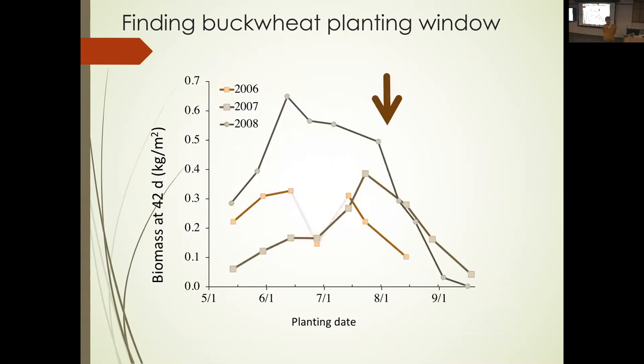The other parameter is getting enough biomass, looking at biomass at 42 days — that's when we would typically kill it. June and July still look pretty good, but once you get into August there's an abrupt drop. That's because it gets cold in September and stops growing. So even though it came out of the ground like a rocket because it was warm in early July, it slams on the brakes once we get into September. The August plantings don't actually do well. And the difference between putting buckwheat in at the end of July versus the beginning of August is the difference between success and failure.